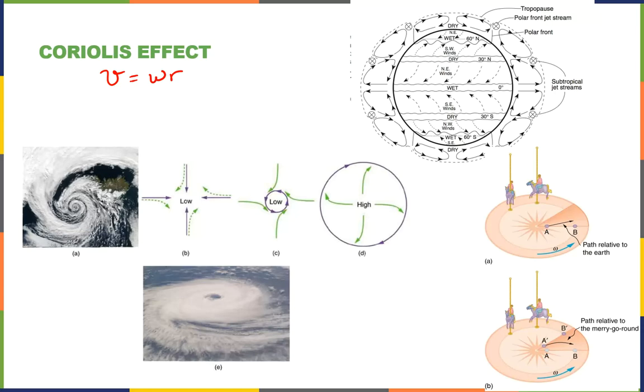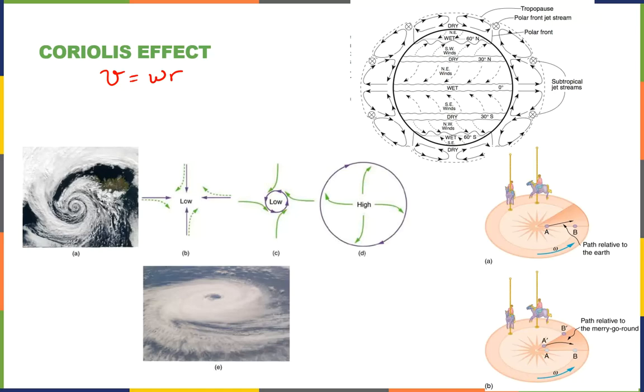But we also see that effect with things like weather systems, tornadoes. Let's talk about hurricanes, because hurricanes are a lot easier to talk about. What causes a hurricane? High pressure, low pressure. High pressure where, low pressure where? You have to have a hot spot on the ground, which basically is warm ocean water, and then you have to have a low pressure up in the high atmosphere above that. You have to have both pieces.